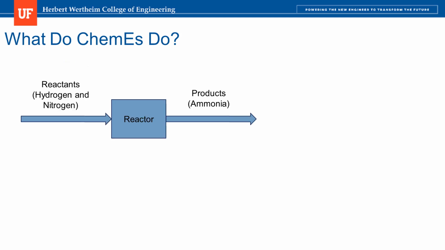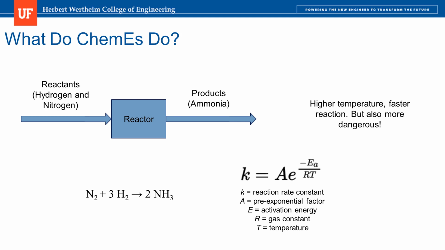A chemical reactor is typically the heart of any chemical process. As the name implies, the reactor is a process unit where the chemical reaction takes place, or in other words, reactants are chemically transformed into products. Thus, a chemical engineer would certainly need to know several things from chemistry in order to oversee this process, including reaction stoichiometry and how process variables such as temperature affect the rate of the chemical reaction.